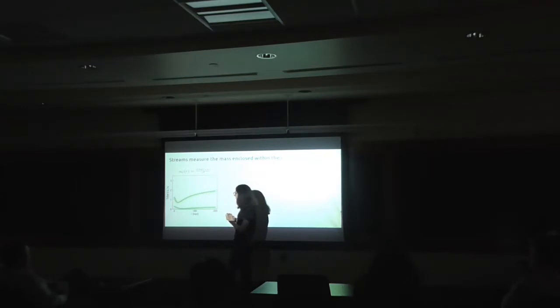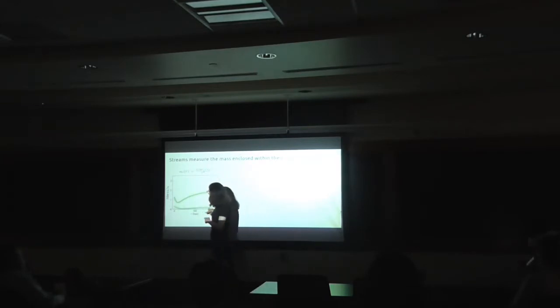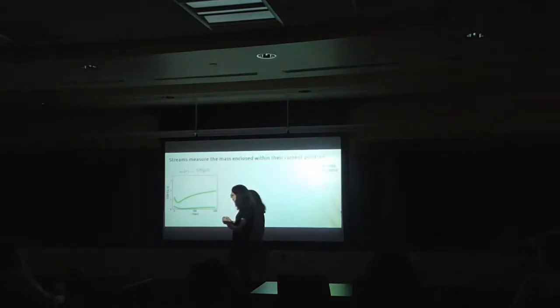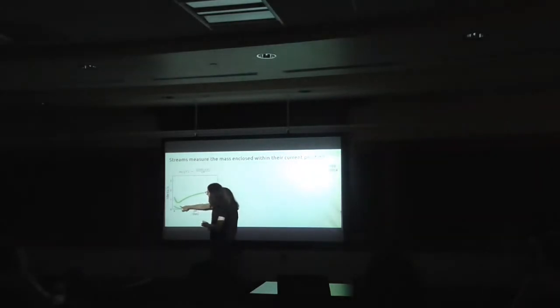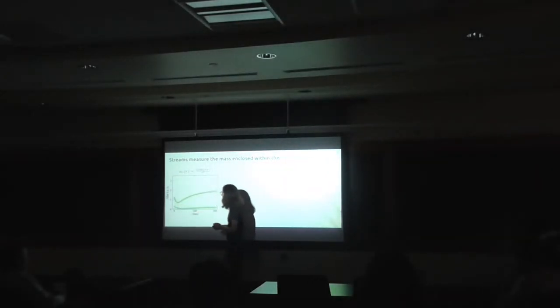And so you see the two streams provide very different numbers. One is much more precise than the other one, but they both have the same shape of the curve, such that it has a local minimum at some point in the galaxy. So it's not that every stream just measures the acceleration or the enclosed mass everywhere equally well. There is a specific location in the galaxy where this measurement is done better.